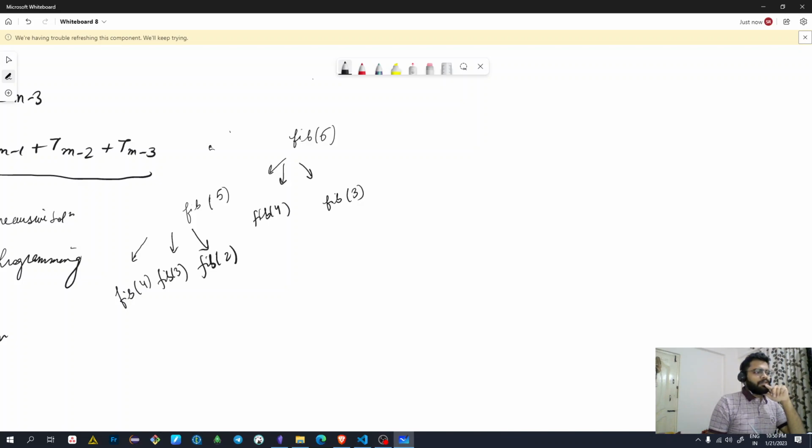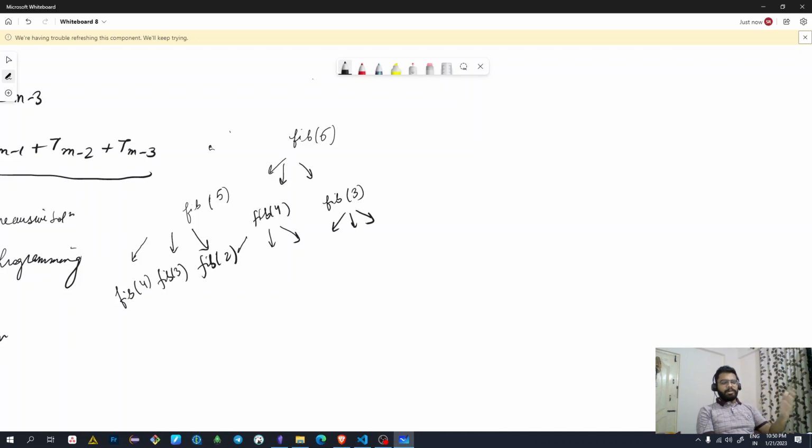Okay, and so on for this also. Similarly for this also. So the tree is much denser and it requires a lot more repetitive calculations. So that is why that time limit exceeded error came up.